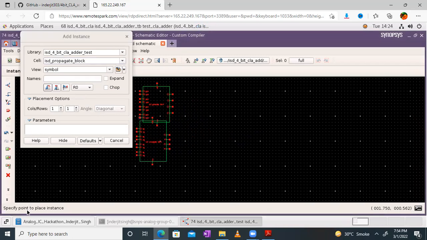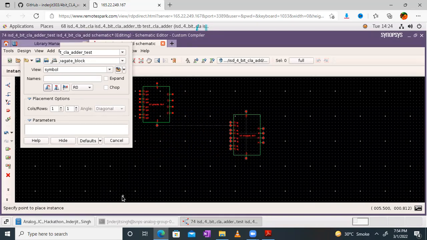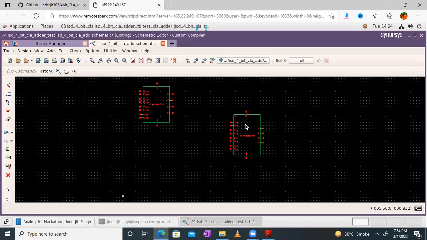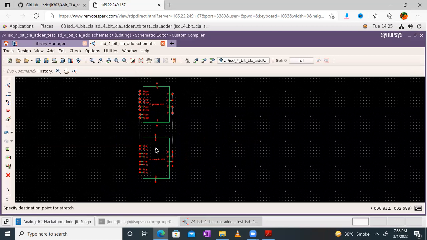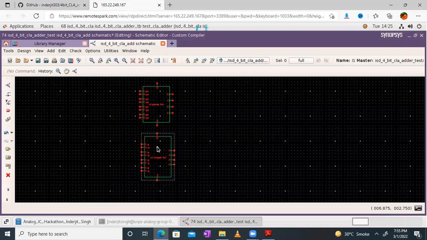I'll have to add it below it. So let's just add it over here and then we can add it below it. Yeah. So we'll add this propagate block below the generate block. So we have added this together.